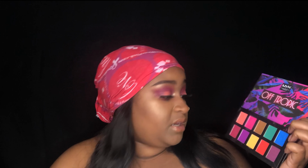My guess, from what I've used, is that all the dark shades are probably very pigmented, great to pick up, great for use, and all the lighter shades are probably terrible and not pigmented, and you have to do a lot more work with it. So for instance, the peach, the pink, I'm afraid the yellow is going to be like that, and I think the red is probably going to be like that as well.